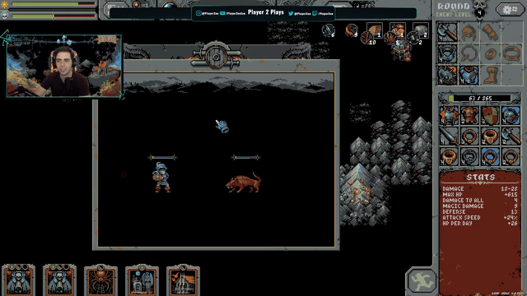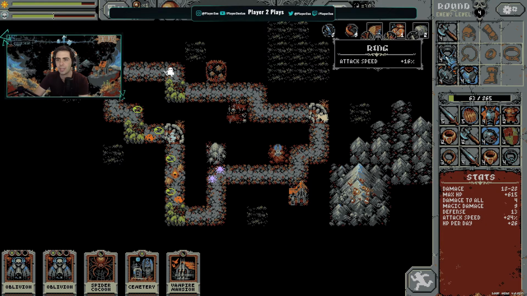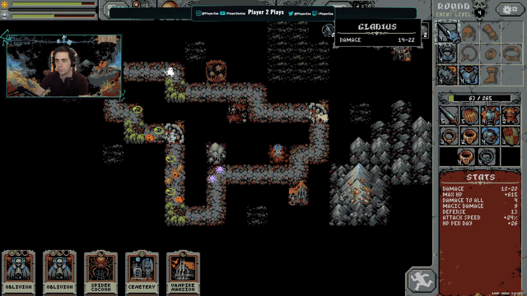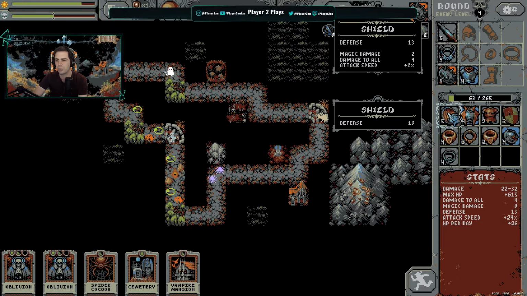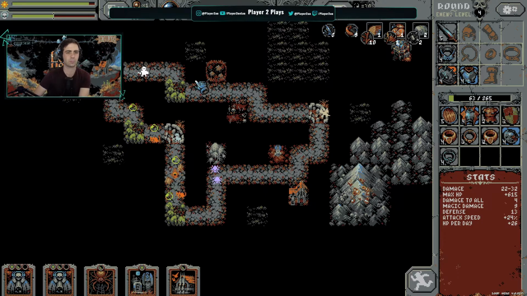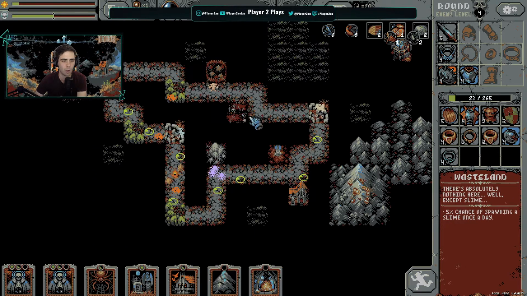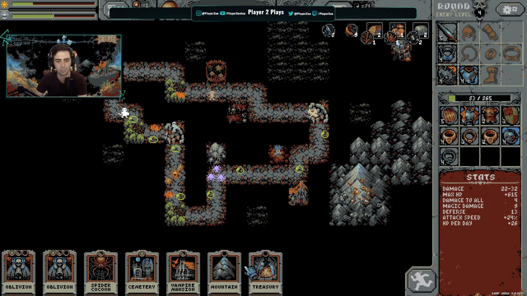We're hanging in there. We might make it through to another day. Here we go, new sword. 1826. In you go. Wait. Shields, just straight up 18 defense. No. We might survive the day by the skin. Absolute skin on my teeth.